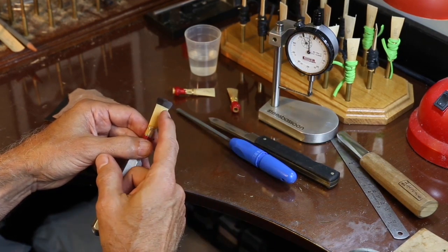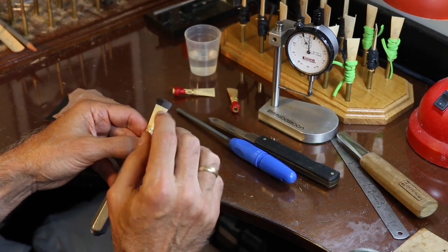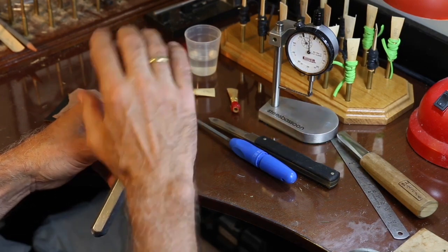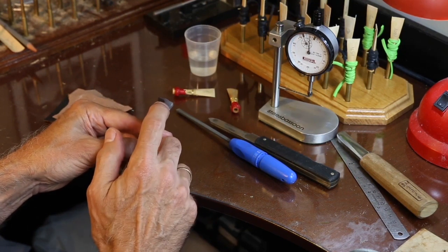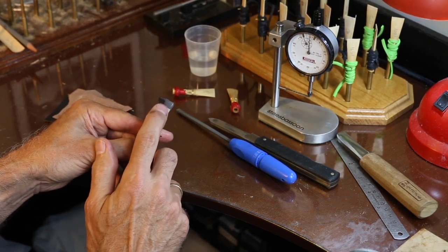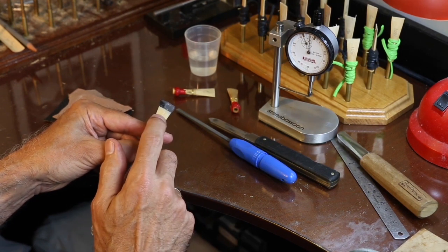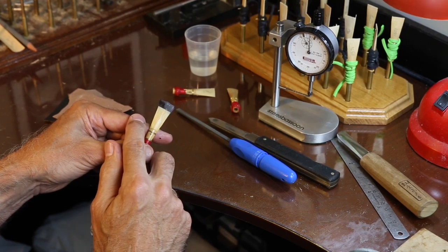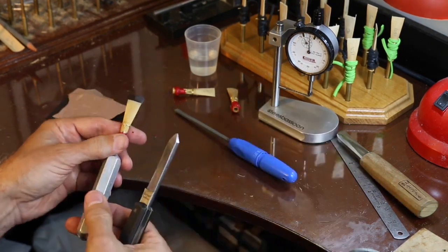With that in mind, I do know that my tip finisher puts things thickness-wise into a finished state with slightly thicker measurements for the first third of the reed blade approximately - from where my finger is up to the tip. So I've got a little margin for scraping here, especially at the very tip where we need to get that almost razor thin like a knife edge.